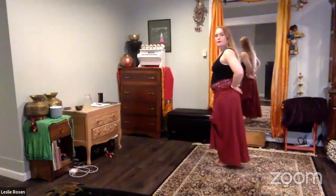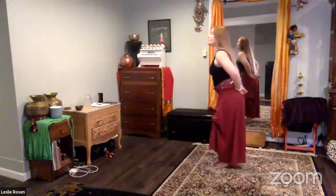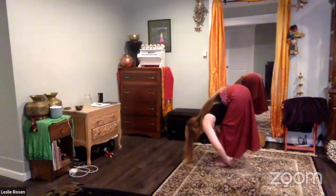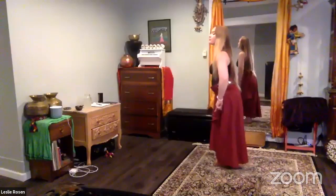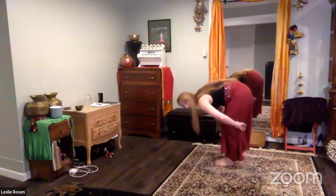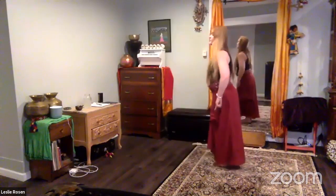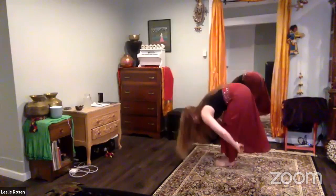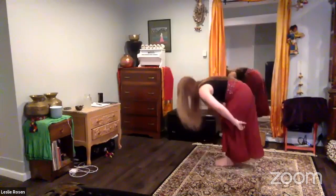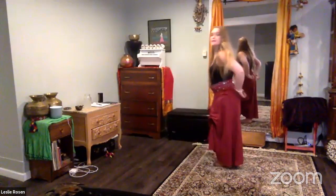We're forward folding, hands slide down, and then up the sides of the legs. Yeah, here we go. As far forward as you can go. And up. Down, forward. Try and close like a book. Last one. Close it down.